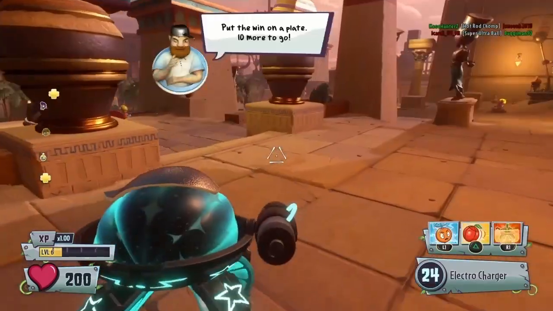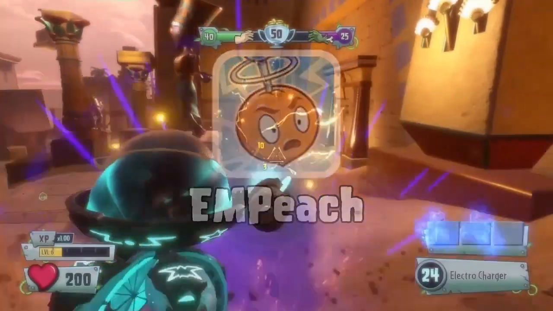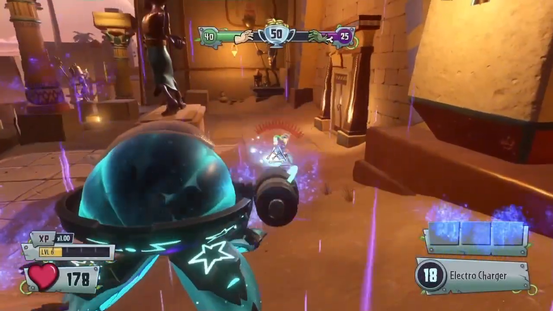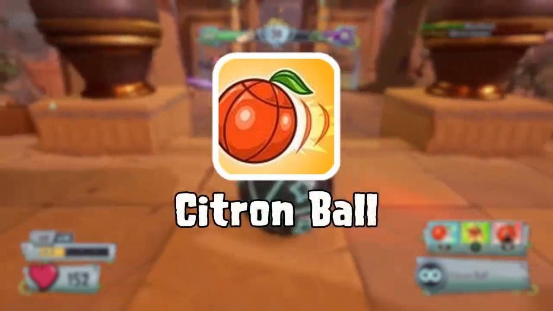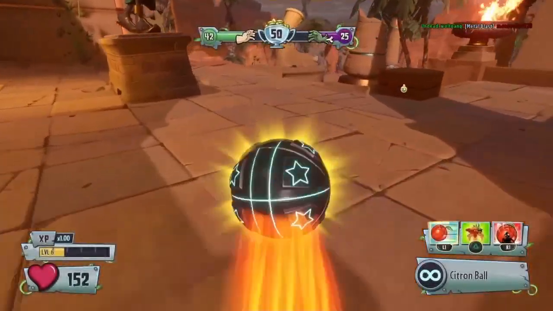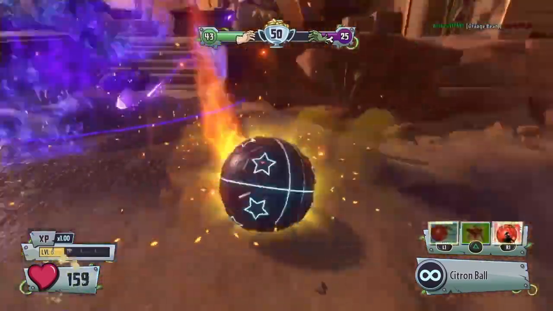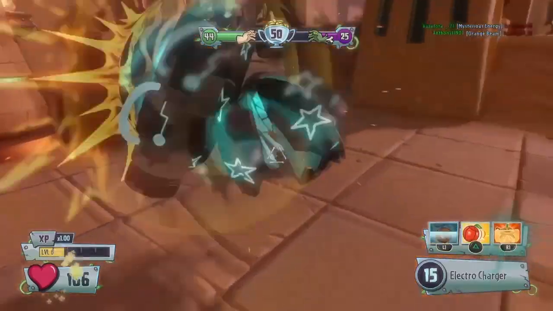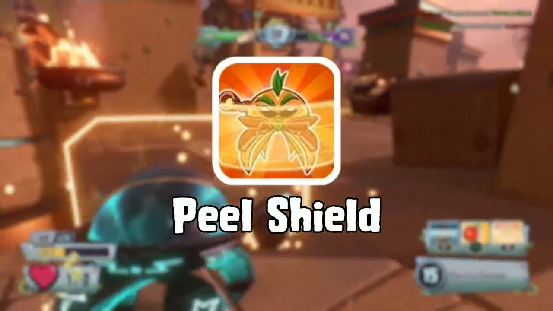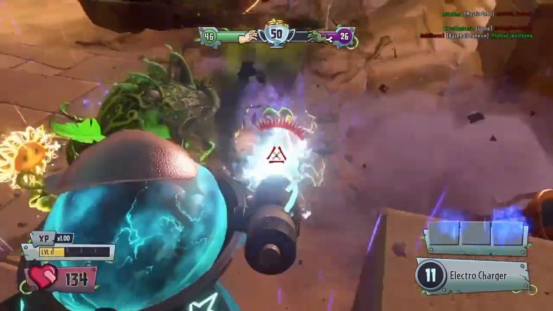Okay, nice kill. Citron has 3 abilities. We have L1, which is EMP, allows you to stun people and then easily kill them, like so. Triangle, you turn into a ball, where you get 2 new abilities. L1 allows you to zoom really fast, and then R1 allows you to run over zombies, if I have good aim with it, of course. And then R1 is a peel shield. It's basically just a portable shield that makes it so you can't get hit.